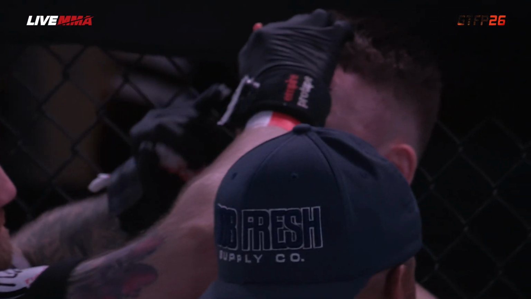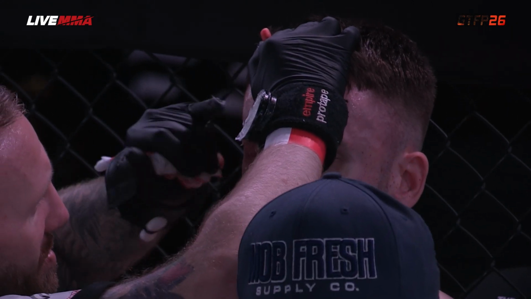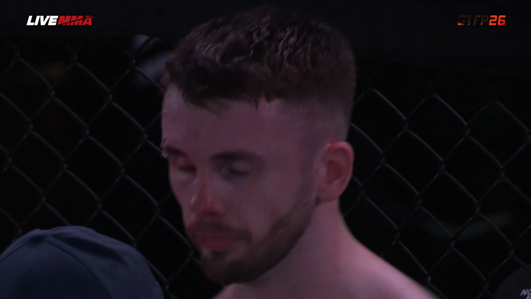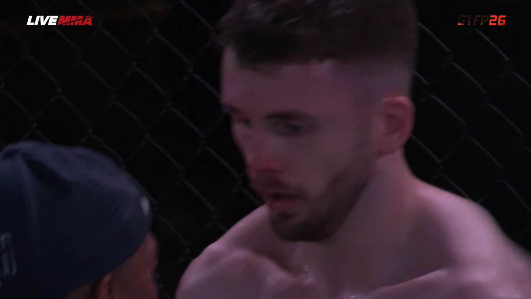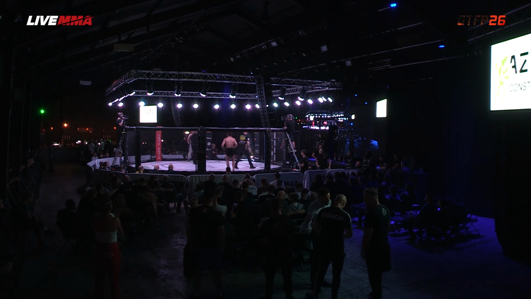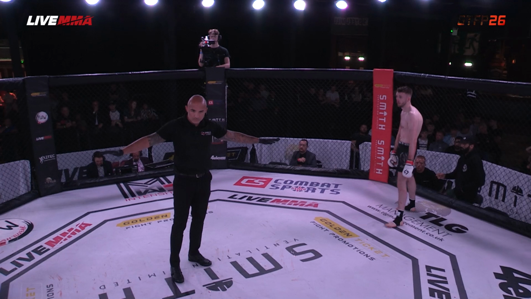Yeah, be interested to see the instructions from the Team Renegade corner. Dave Lavelle there, of course, giving Owen Anslow his instructions. Be interested to see what he says, because, yeah, that's a nasty cut actually over the eye. That happened in the first minute or so of the round, I think. Yeah, nasty cut. But yeah, it'd be interesting to see, 'cause he's getting caught when he comes in.